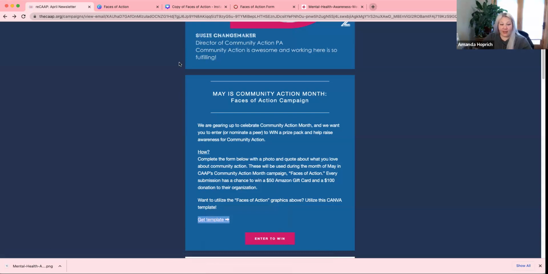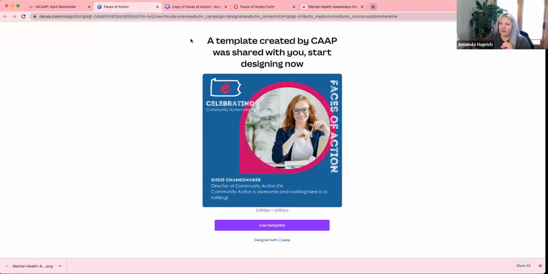I think a lot of you participated, we did a template for Canva utilization for Give Tuesday back in November, and we've changed a little bit on this. Should be a little more user friendly. If you click on that link, you will be prompted to hit this use template button.